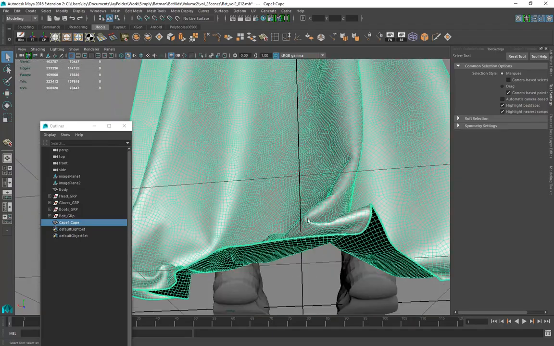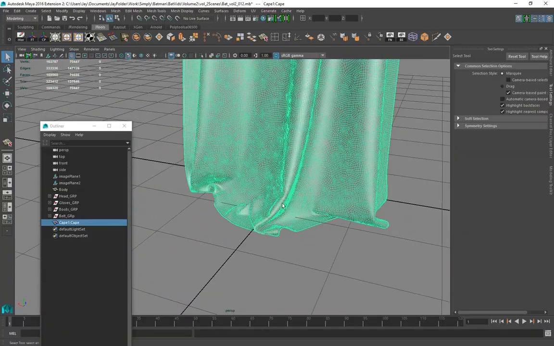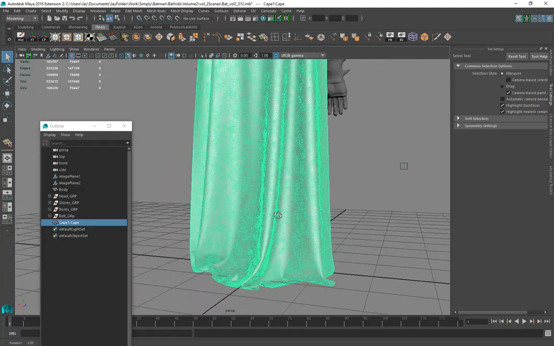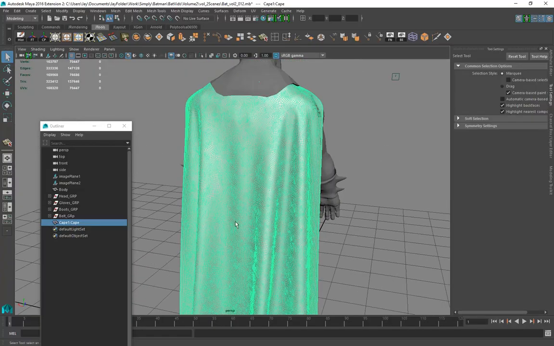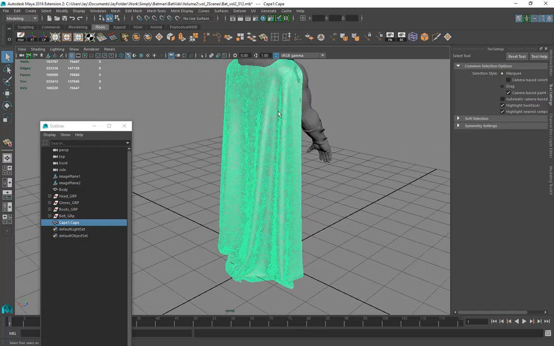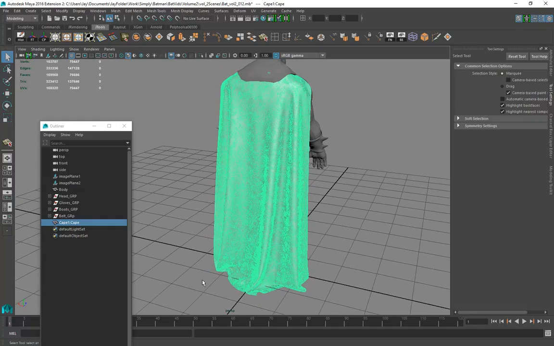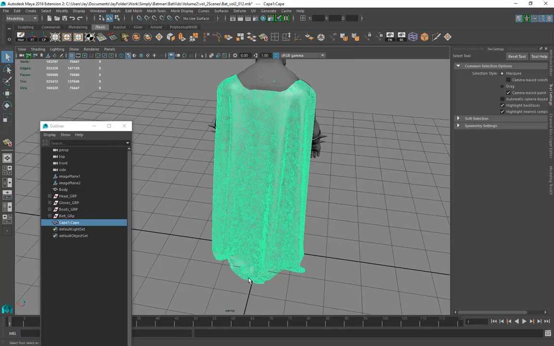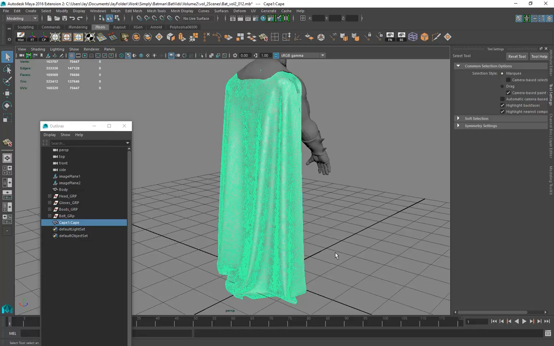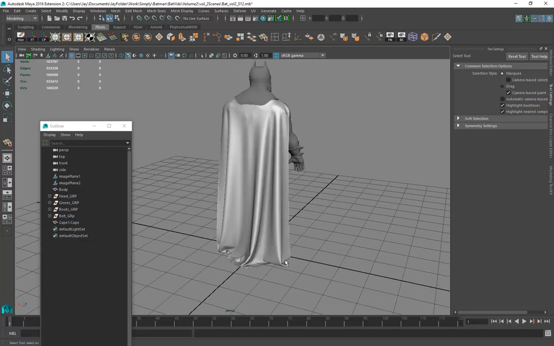The other thing is there's intersection going on, folds and collision. So things like that do need to be addressed, because what happens is they'll build this lovely cape and another department will take it over and will do new simulations. So it needs to be as clean as possible. If this guy was flying through the air and the whole cape was spread out like a bat wing, you couldn't possibly calculate it all properly because of this issue going on here. But needless to say, as a standing pose, it does it great.